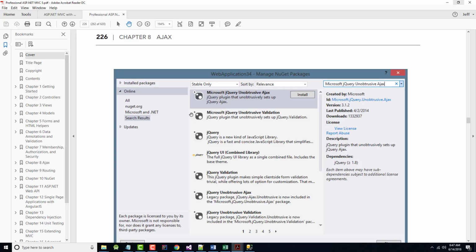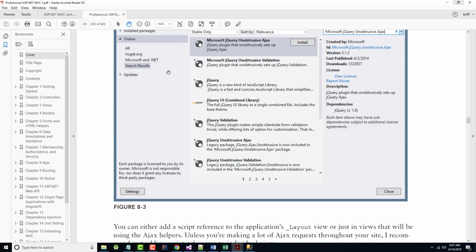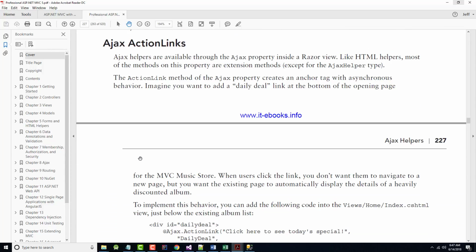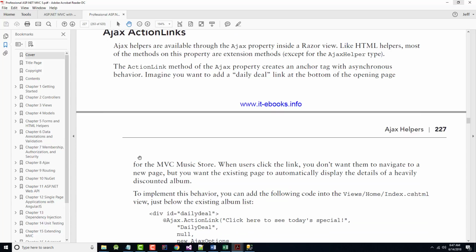You can either add a script reference in the application's layout view, as they mention right here, or just in views that will be using the Ajax helpers. Bottom of page 227 and going onward, Ajax helpers are available through the Ajax property inside a Razor view.